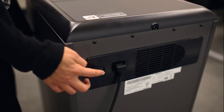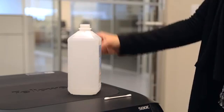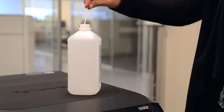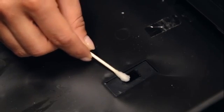To clean the auto start sensors, turn off and unplug shredder. Locate Auto Start infrared sensors. There are 2 located at the bottom of the paper drawer. Dip cotton swab in rubbing alcohol. Using cotton swab, wipe away any debris from the paper sensors.